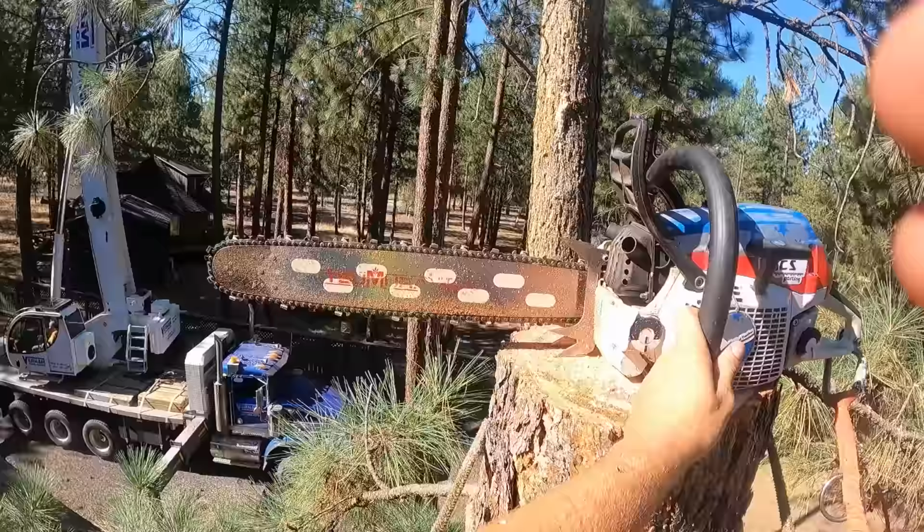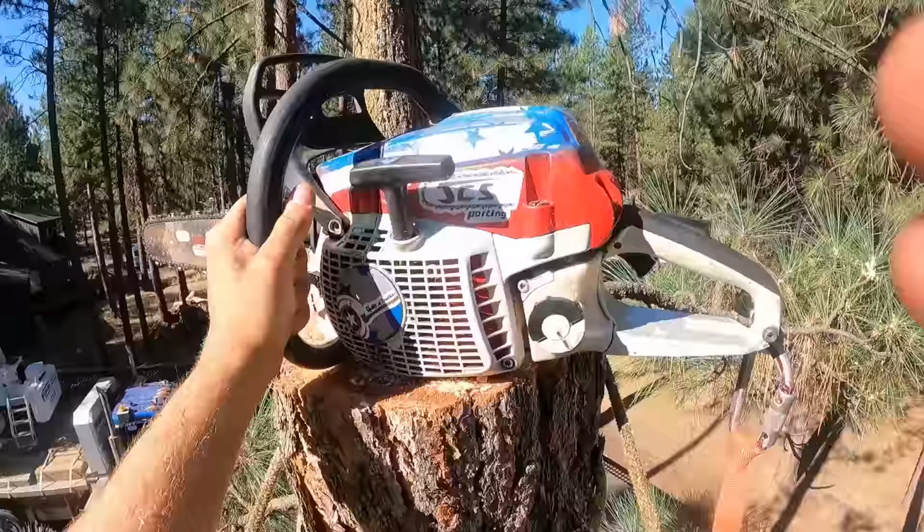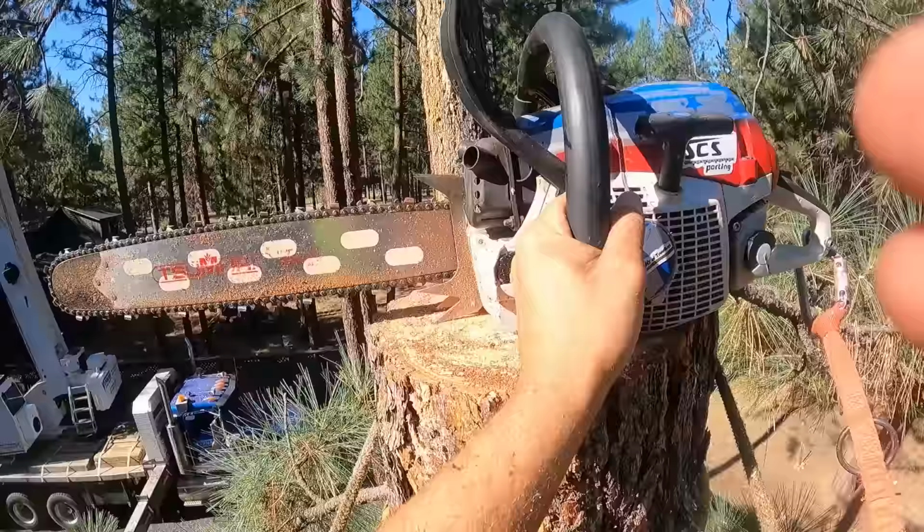So it's interesting. All the saws are slightly weaker up here, but dude, I love this little saw. The 400 is doing pretty good, but honestly, this thing has had a lot of work done to it, like a lot of work. The 400 is doing pretty good.